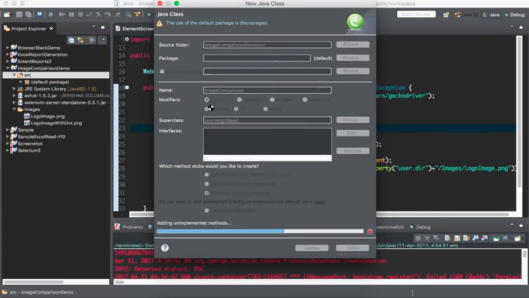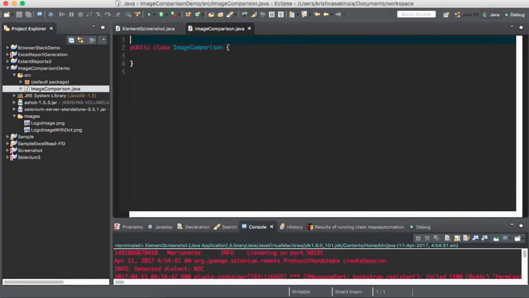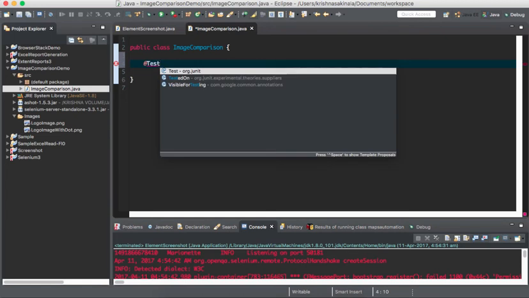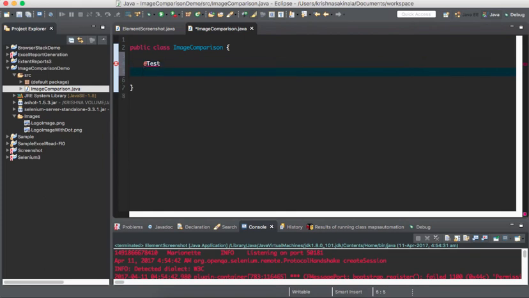Okay, and here I'll take @Test from TestNG, public void imageComparison.